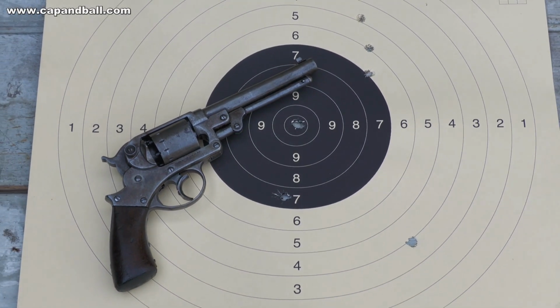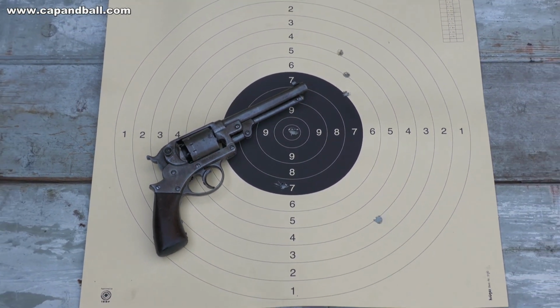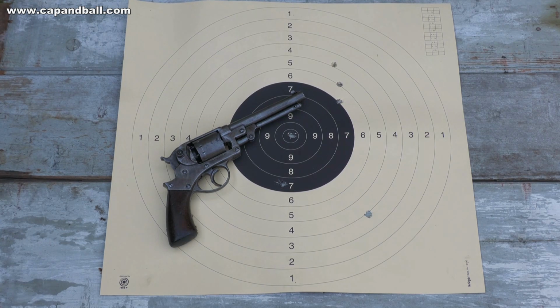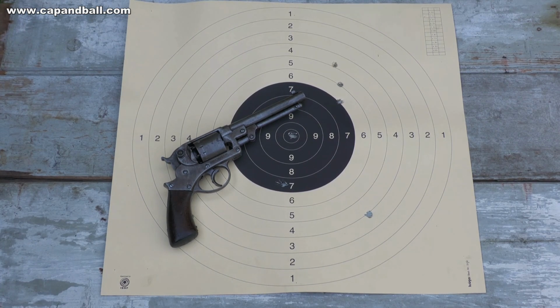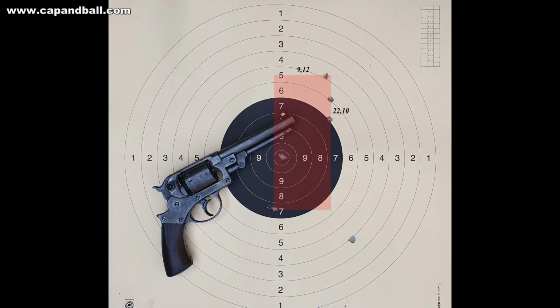The average muzzle velocity of the Starr revolver was 157 meters per second, with a muzzle energy of 172.5 joules. The extreme spread of the velocity was 26 meters per second. The group of the best 5 shots could be covered with a 201.6 square centimeter rectangle.